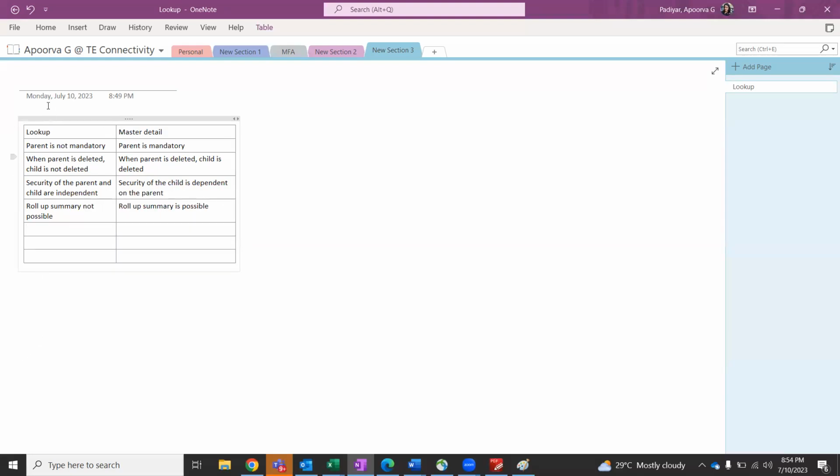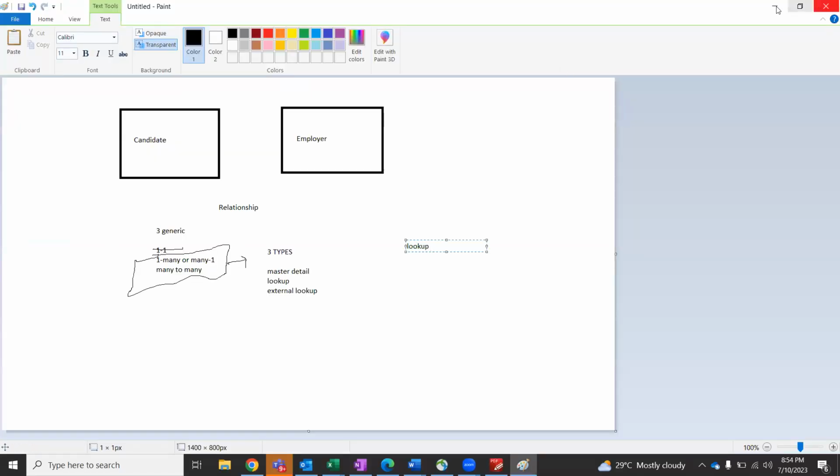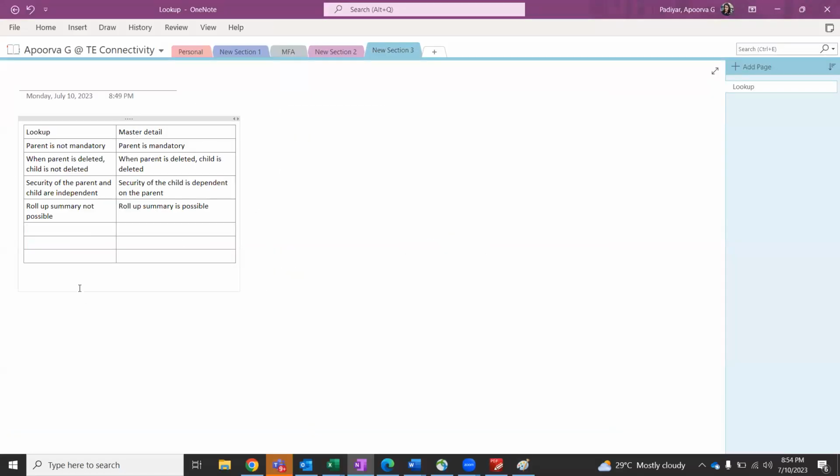So now we learn the meaning of these differences. Whenever you are linking two objects, you can make a decision of which relationship field to choose. The first thing you need to identify as part of the process is, between the two objects, identify the parent and child. That is the first step. Whenever the requirement comes, you need to first identify out of these two objects which is the parent and which is the child.